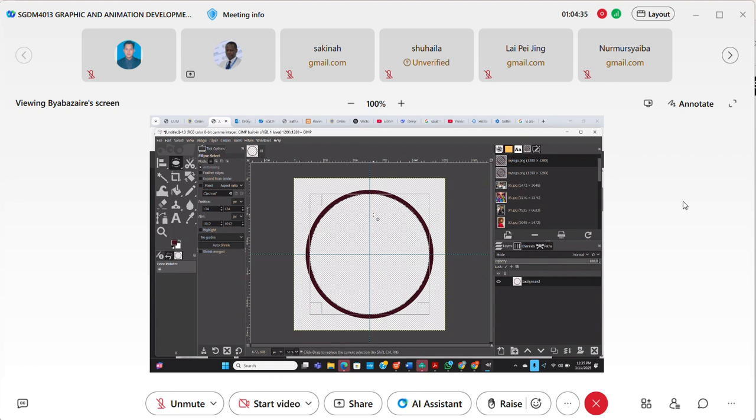So what we were doing now, we were creating the border for the circle, if you notice. Why did we create two circles? Because we want to create the border for the circle. Otherwise, if we just have one circle, it's very difficult to actually have the border. So now, by creating the bigger and smaller one, and then pressing delete and deleting the inside, we have a very nice border for our circle. Right? Okay.